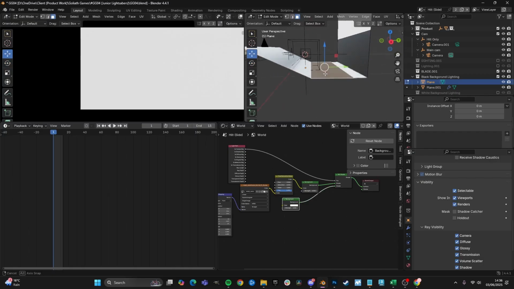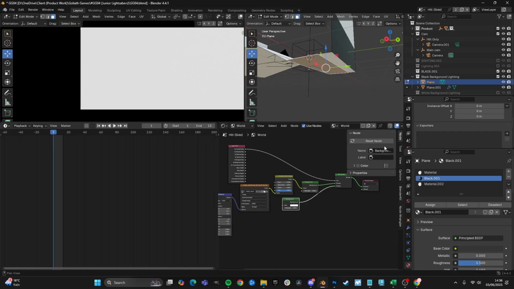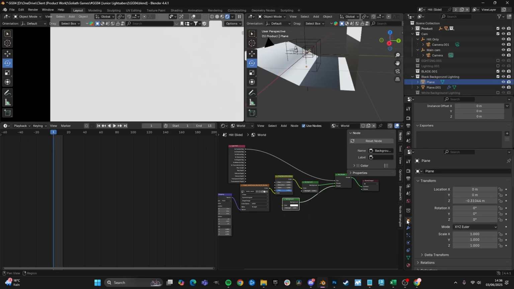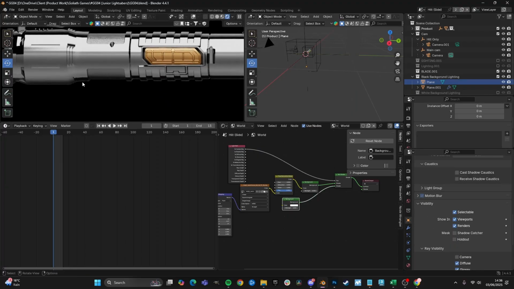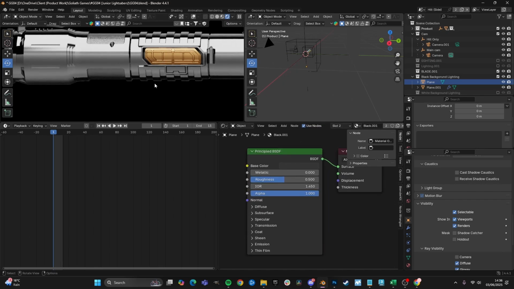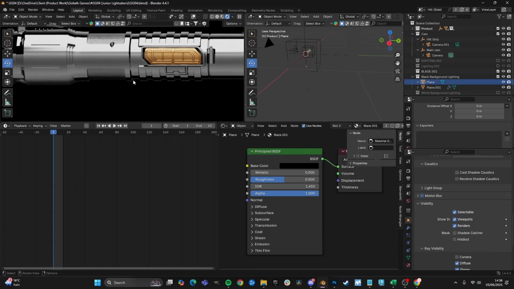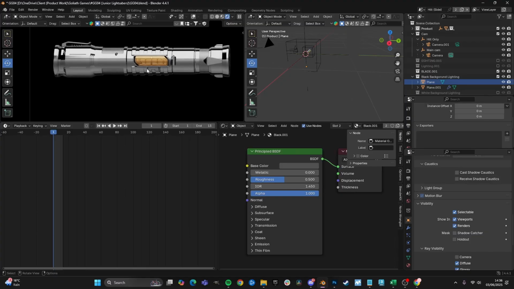And we actually changed some of the faces using the material editor here to black. So you can see the effect this has on the product if we then turn it off in the camera. So this is affecting this bottom side here, and that means that we actually have control over how much light is hitting the bottom side of the saber. So if we go darker, you can see it get darker underneath the saber, and if you go lighter, we can increase that. So this means that you can do this method on a different lightsaber, on a different product with different shape, and it would still work.